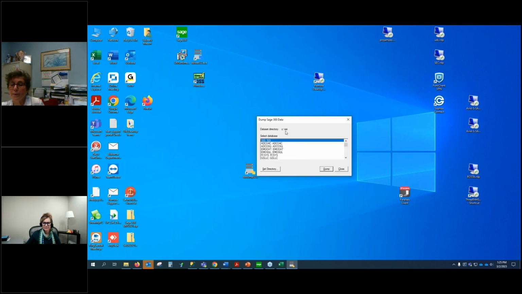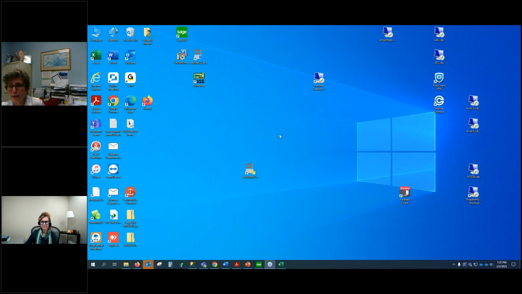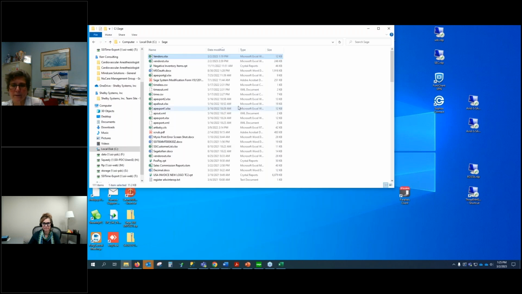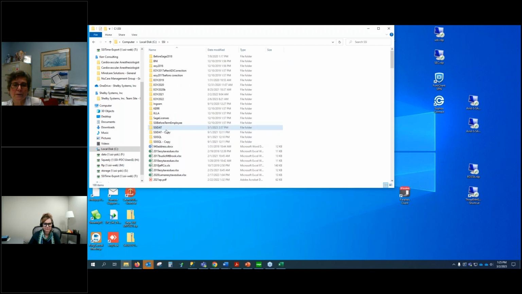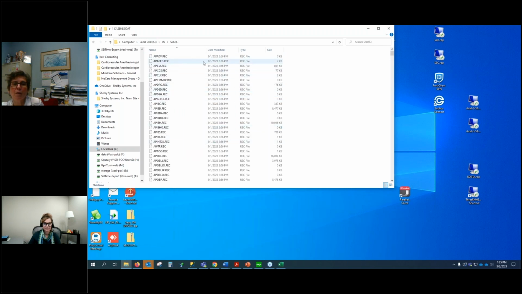If you had your database hosted, this is a way to get a backup of your data on your site. The database dump is a beautiful thing. I've encouraged people before tornadoes, before any kind of catastrophe. I've had hurricanes come in, and you can dump the data, and it'll put it in a zipped up format. So mine was under C. So here's my format. It's all these little REC files, and there's AP, AR, BK, GL, IC, OE. So these are all my files.